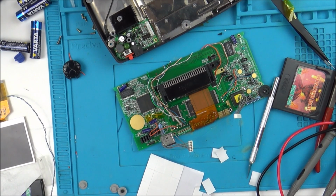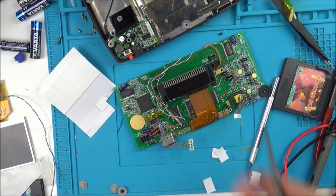And because this video has been going on and on and on forever, I'm just going to fast forward through this whole process super quick, and also putting it all back together.